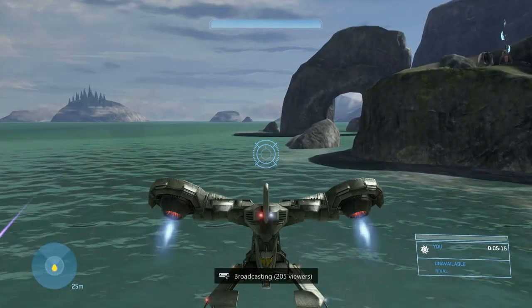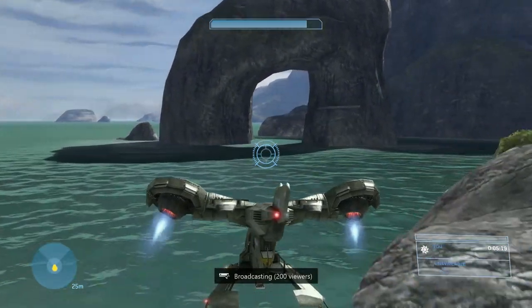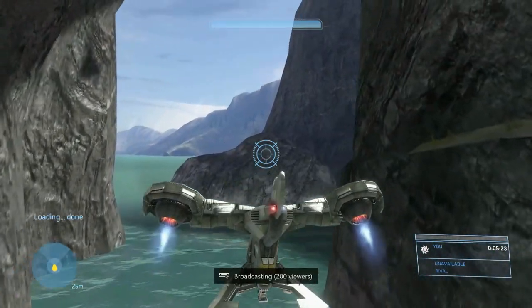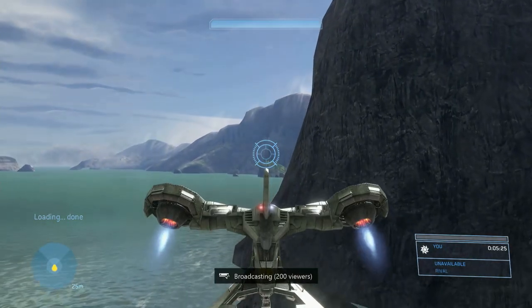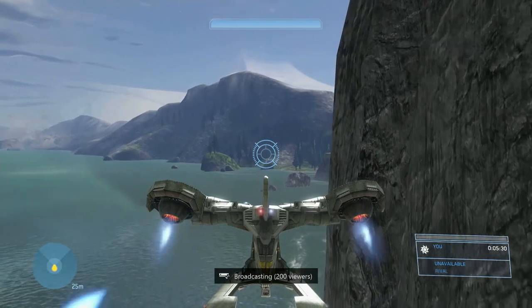Now here you can go to the right through this little valley, but if your right or left side of the Hornet touches the rocks, then you will do a 180 and the Banshees will usually kill you. So I find it safer just to come all the way around and not have to worry about navigating that.